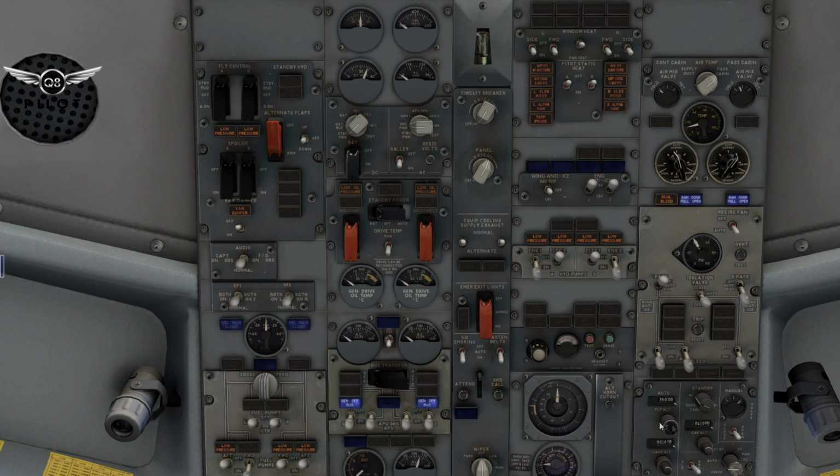Yep, that's right. Cabin altitude, let's set that to 50. There we go. Okay, that looks good. Everything looks fine.